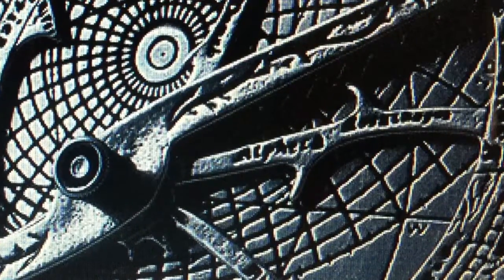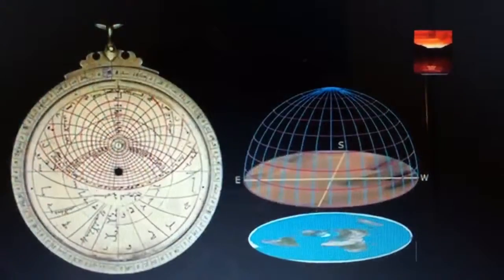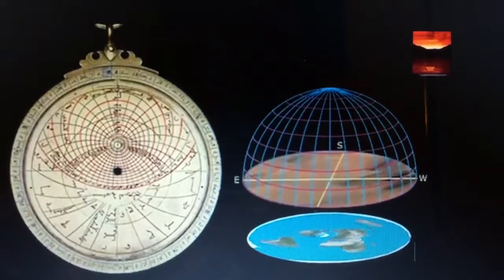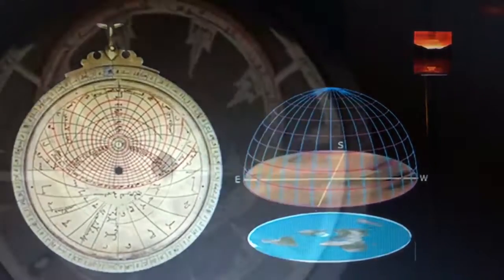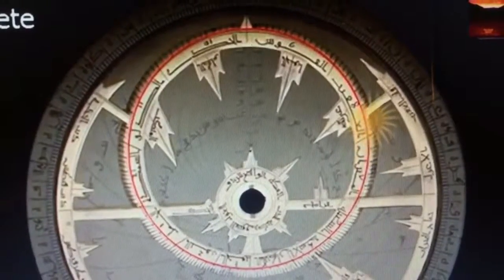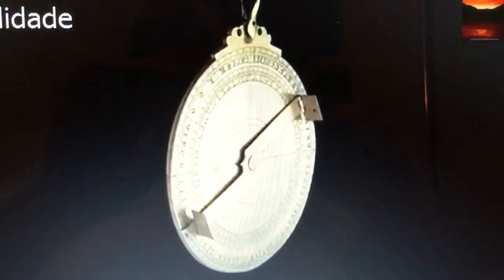Now, I really have to compress a lot of information here as fast as I can. Now, the flat Earth model you see on the right, that's how an astrolabe works. The superimposed global thing on the top is just how the planets operate. These things don't work with a spinning globe Earth in a so-called elliptical orbit. No, here's how they work. A flat Earth, a sun that rises and sets, just like you see superimposed here, and the planets, the stars, the sun moving.